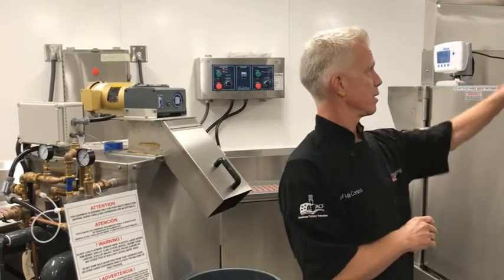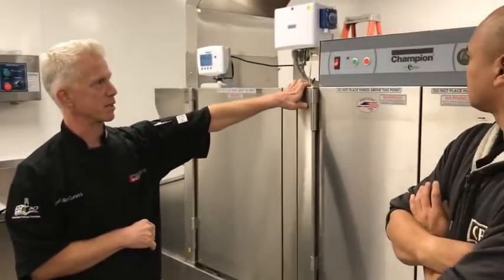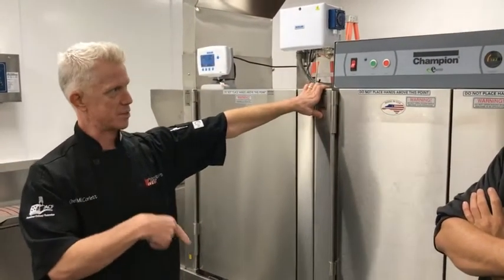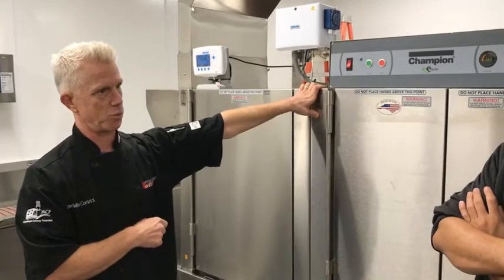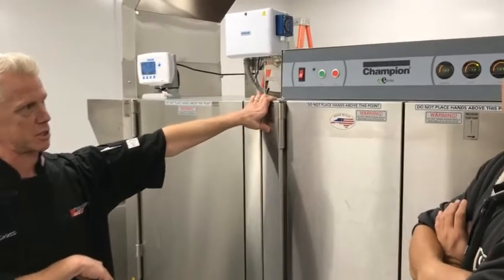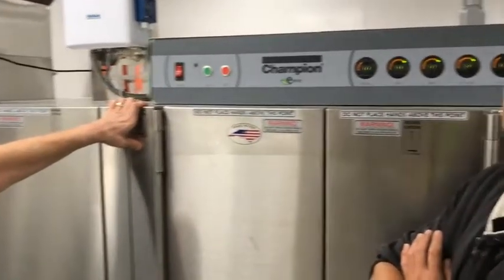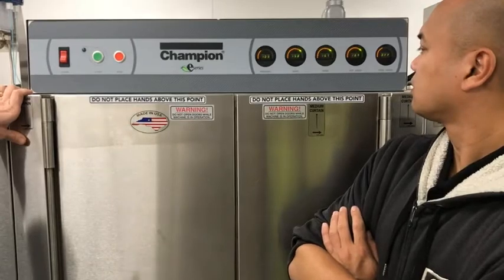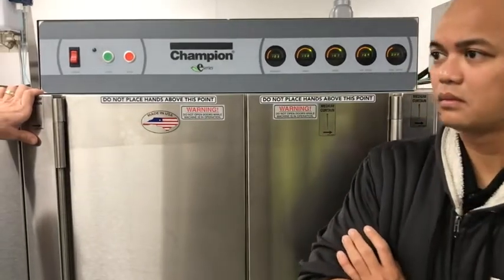Okay? So, to turn everything on, you've got your dish machine here. You probably want to get this fired up first because you need some time to have the temperature get up to a safe washing temperature. You're looking for 150 minimum on the wash, and you want 180 on the final rinse. It's not going to give you a reading until it goes into that final rinse section there.